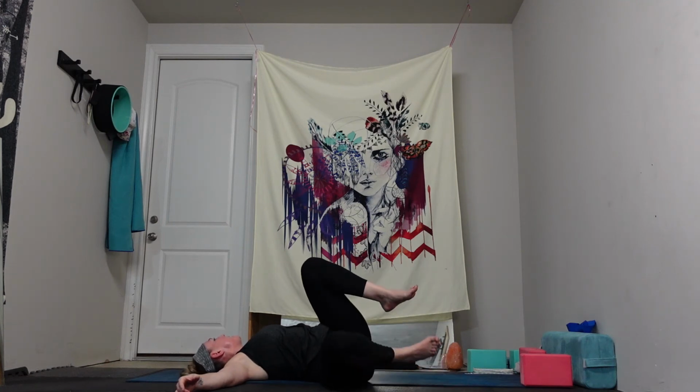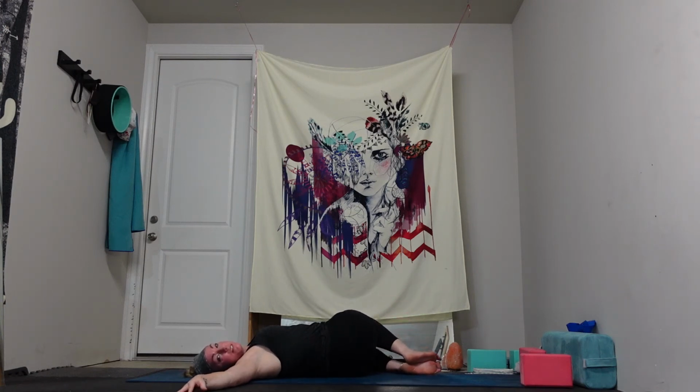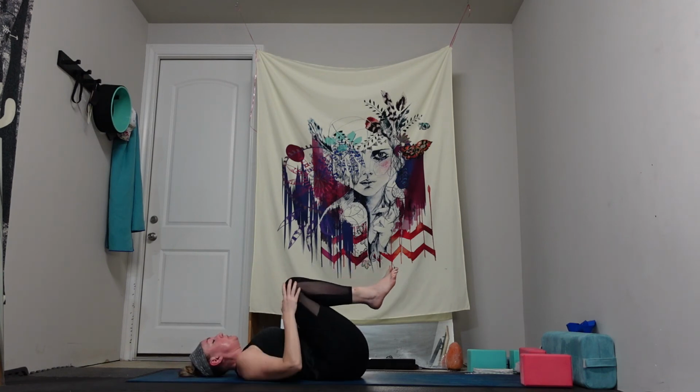Inhale, slowly bring everything back into your midline. Switch it out, draw the supine twist over to your left, gaze right. All the way back into your midline. Now slowly bring your legs all the way up to the ceiling. Find your legs at the wall pose.